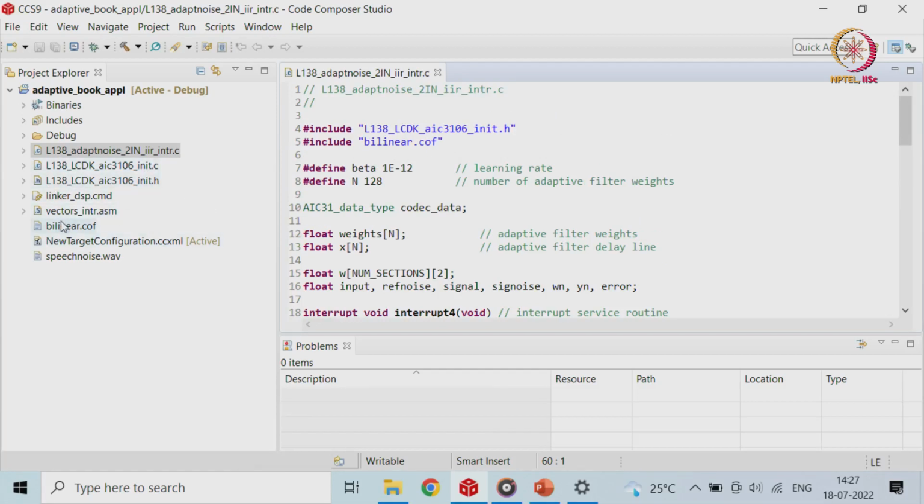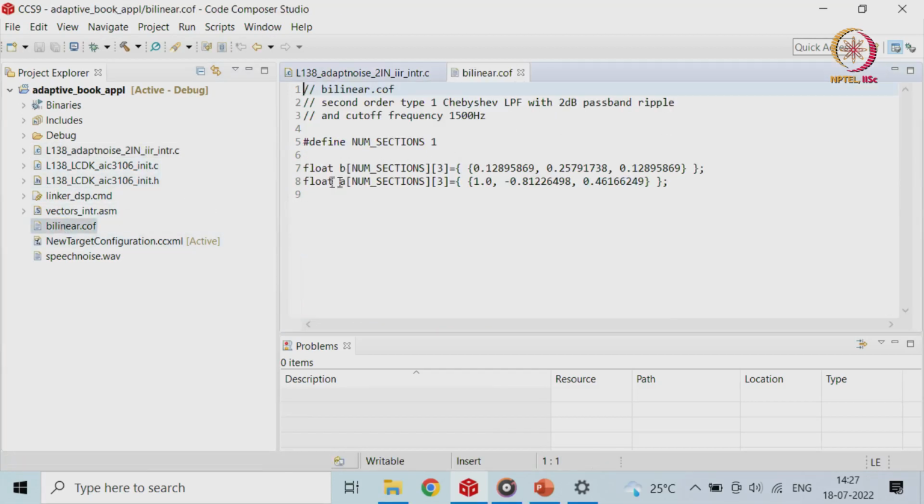If I open the coefficient file, you will see that the poles and zeros have been taken in this fashion. This is a third order filter designed using MATLAB, a Chebyshev low pass filter with 2 dB passband ripple and cutoff frequency of 1500 hertz.